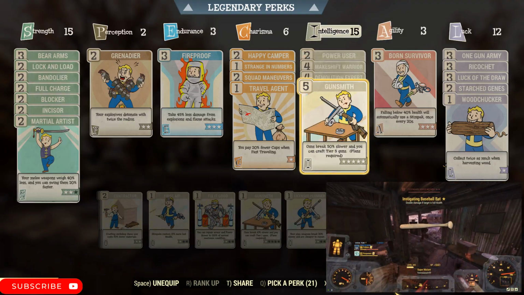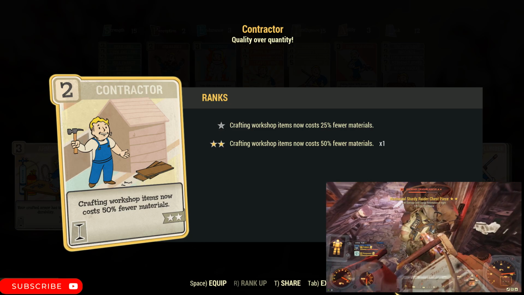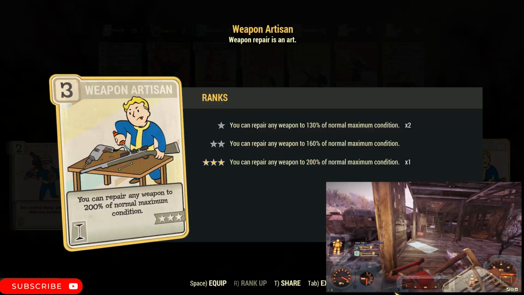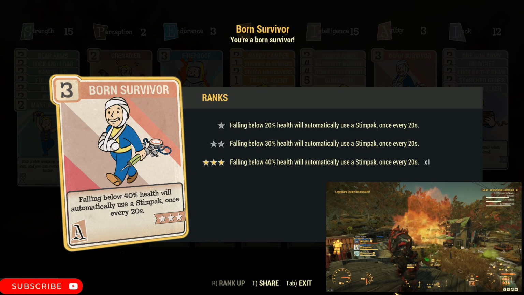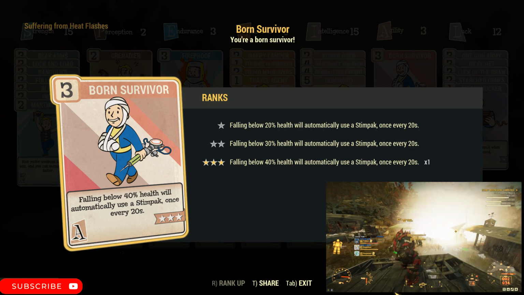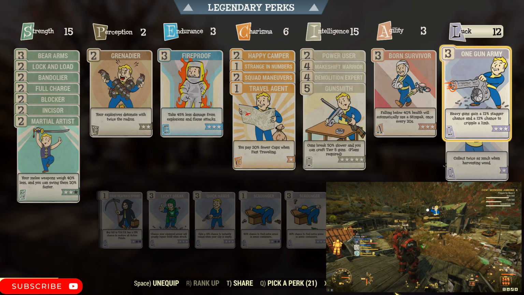There are many good intelligence cards you can switch out depending on what you're doing, including Contractor, Power Patcher, and Weapon Artisan. We have 3 points in Agility, which are for Born Survivor, where if you fall below 40% health, it will automatically use a stim pack every 20 seconds. Finally, we have 12 points in Luck.